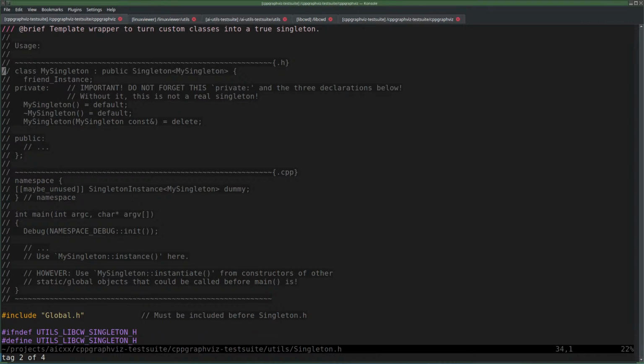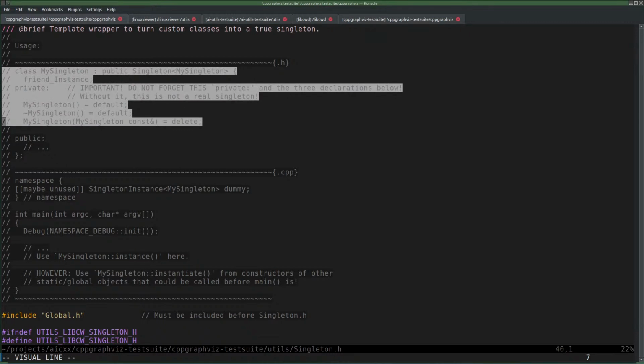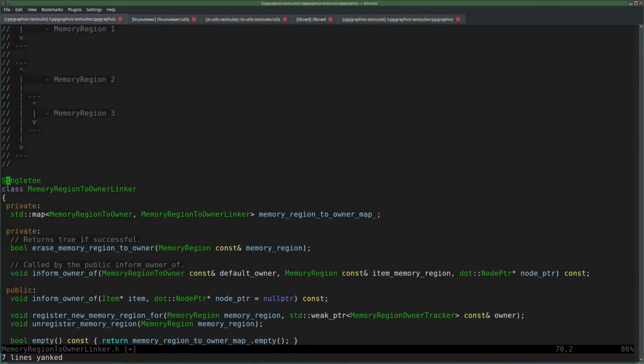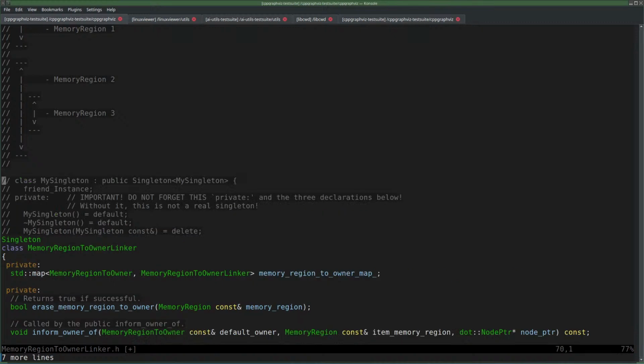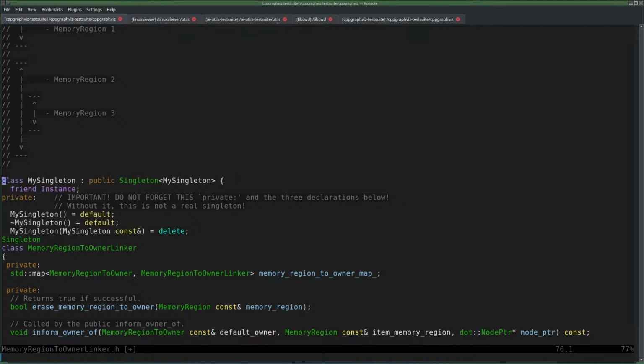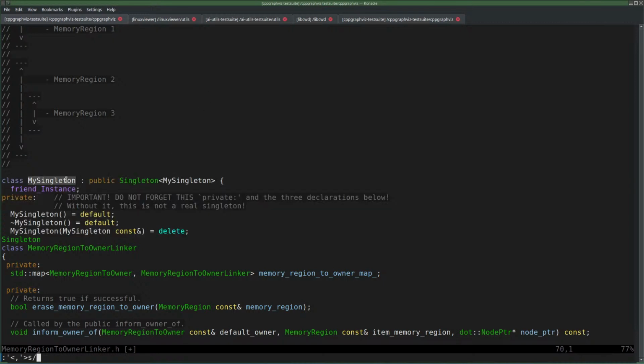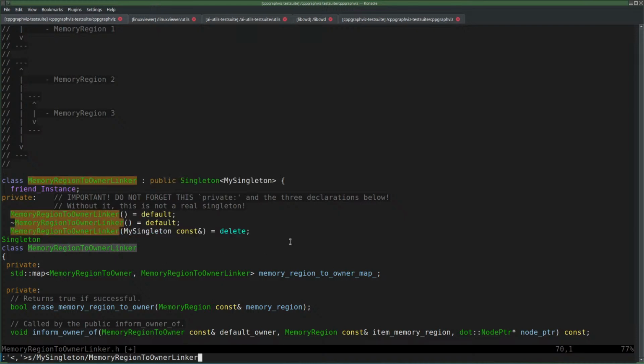Oh, well, let's just copy everything. Easier than remembering it, unfortunately. Substitute my singleton with memory region to owner linker.